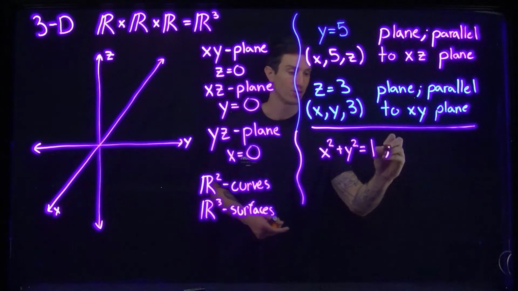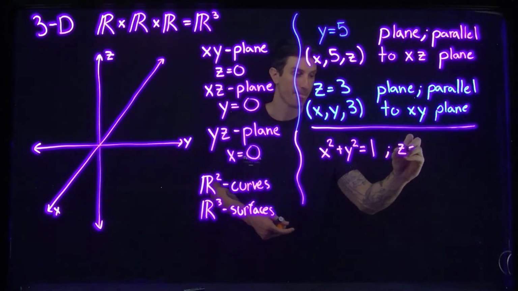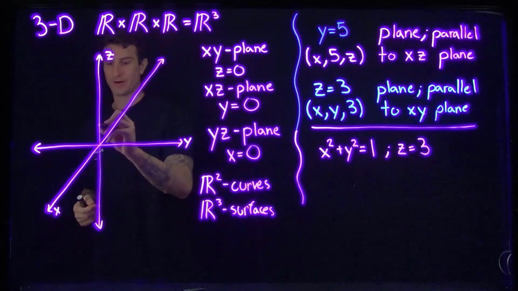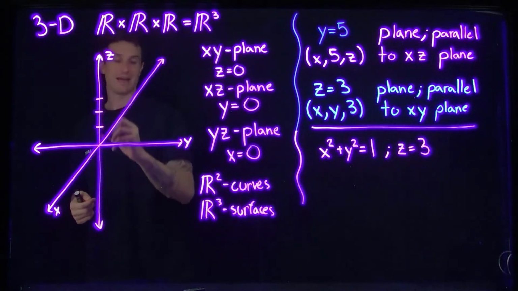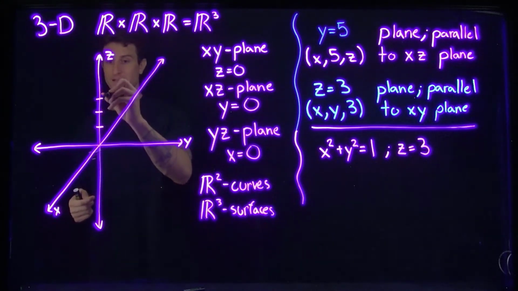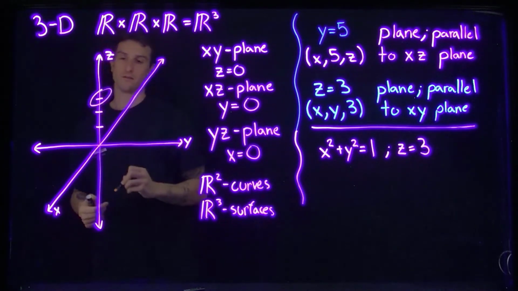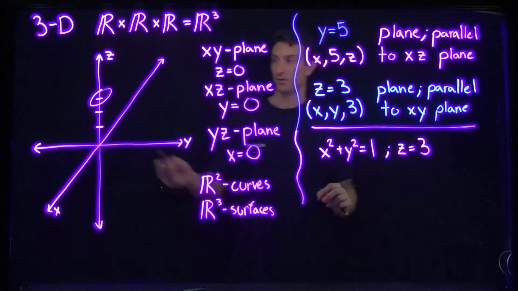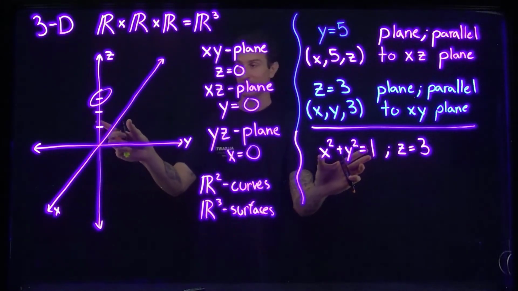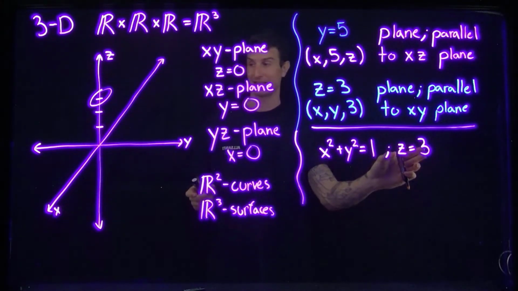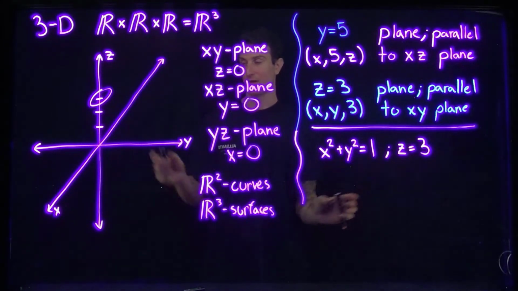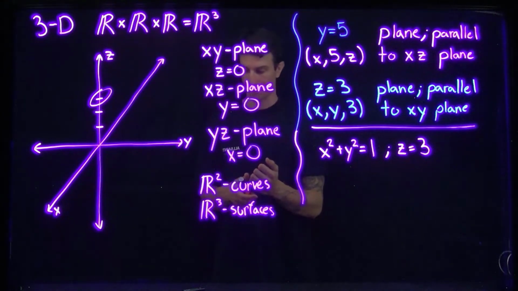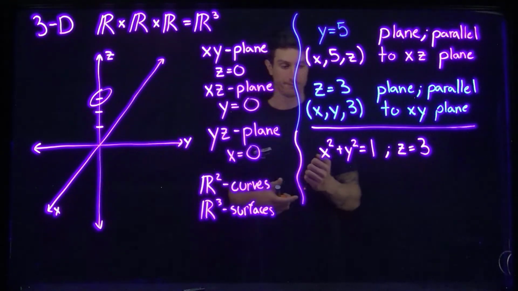I'm going to add another constraint. Let's say z is equal to 3. Right? So this means I need to go up 3 floors. 1, 2, 3. And I have a circle, right, around z is equal to 3. In which the radius here is 1. Right? So if I constrained my x and y so that I'm a circle, and I've constrained my z, so my z values have to be 3, then I have a circle around the z-axis.